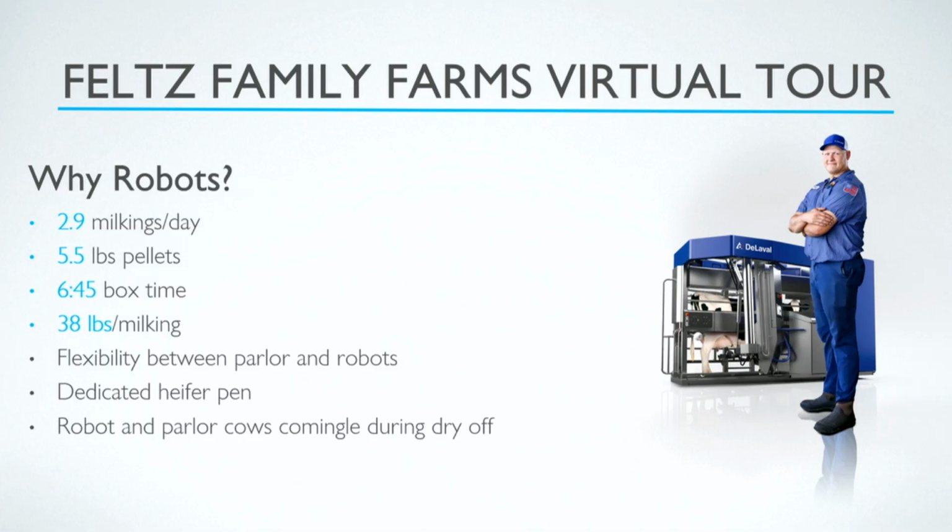Just a few of the statistics on our farm. We're averaging 2.9 milkings per day. I just looked this morning, for example, in one of those pens that's doubled up, with only 53 beds but 2 robots, we're getting 3.3 milkings. When you provide that type of environment where there's literally no wait time for her, she walks into the holding area. Those pens are really reaching their potentials, up to 120, 125 pounds. So that might be where we shoot for higher milkings. We came from 4X in the parlor. We've believed in higher milking frequencies, so we're seeing some of the benefits there.